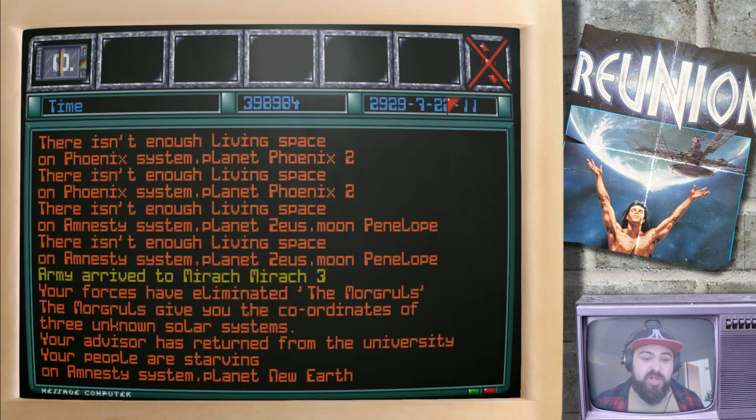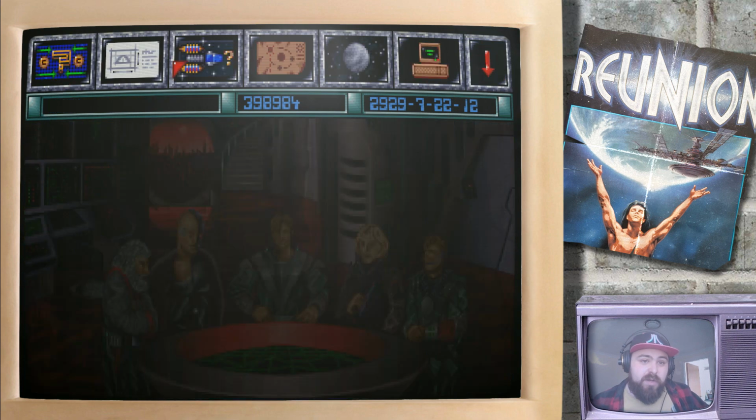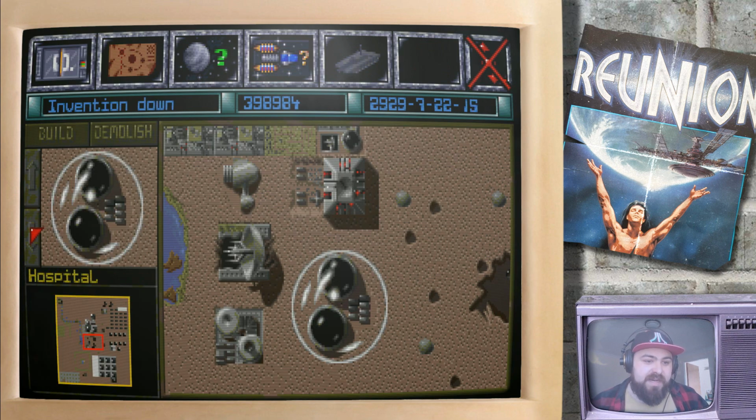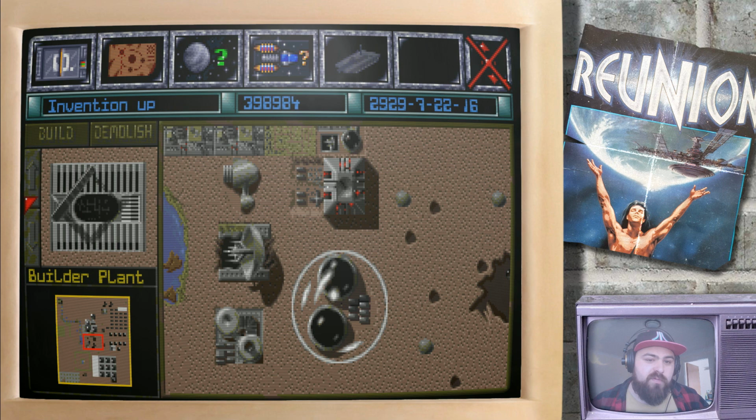What message did we just get? Our people are starving on New Earth. Well, that is just not good enough. This is supposed to be our flagship planet. We want more food resources.